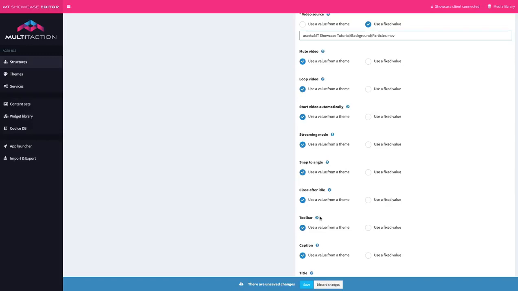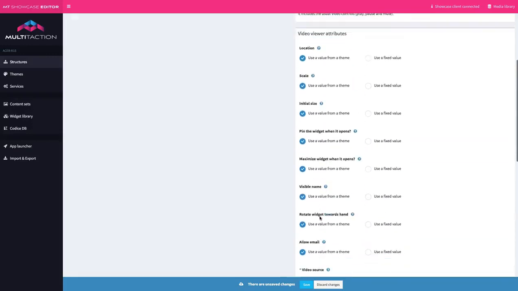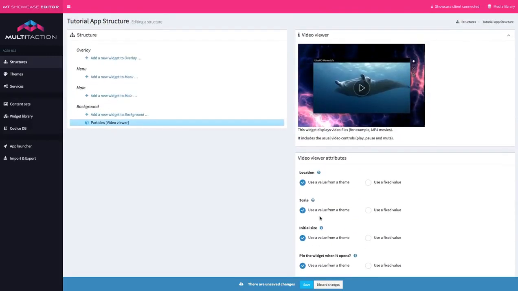Very often though, when you create an application, you want your images and videos to be treated differently depending on what part of the experience you're trying to control. So the theme's a great way of putting a standard set of attributes in, but when you want to do something specific with an individual asset, setting it here in the structure is the right thing to do.